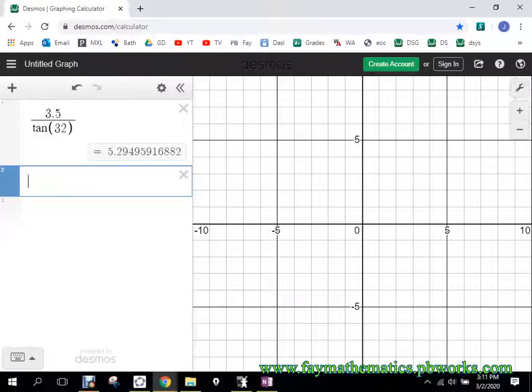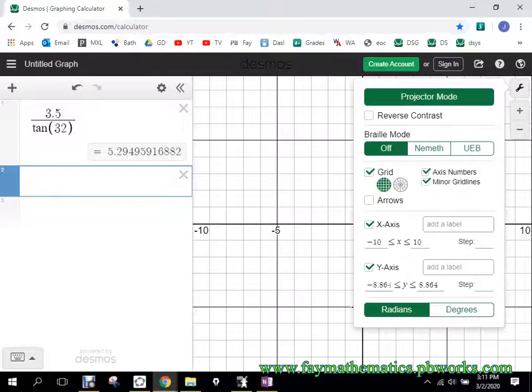So I could type that into MathXL, and it'd be wrong even though it seemed right. 5.29, if I change to degrees, look what it changes to. 5.6, that's the actual distance. Does that make sense to everybody? Sometimes if you're in the wrong mode, your answers are going to be ridiculous. But sometimes when you're in the wrong mode, your answers are actually pretty close to the actual answer. It's just based on what a radian is, which I'll talk about maybe a little bit tomorrow.